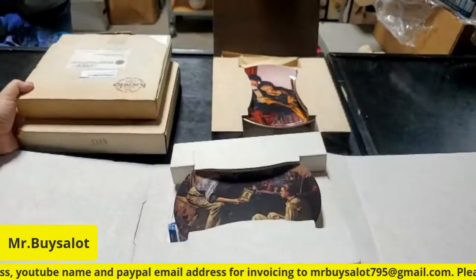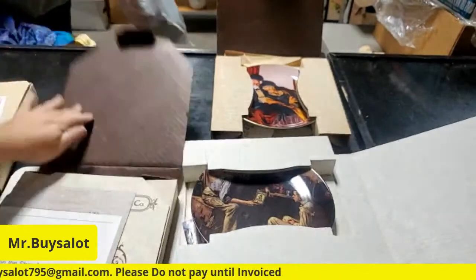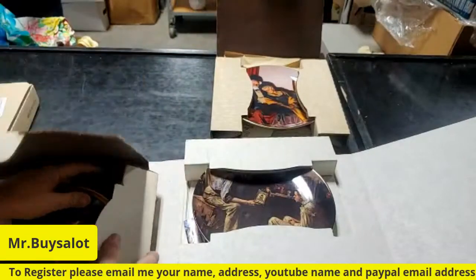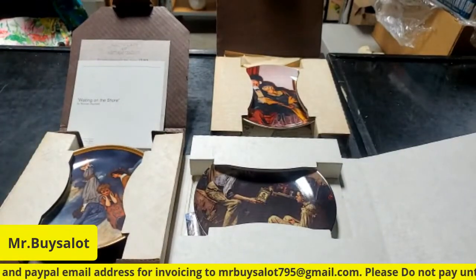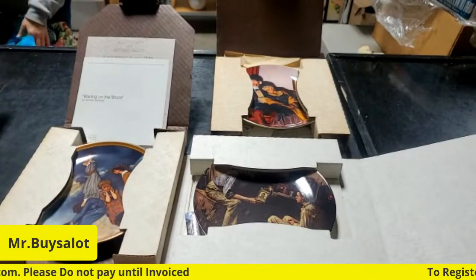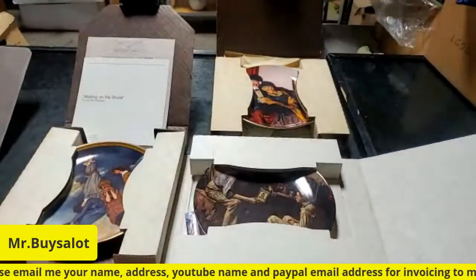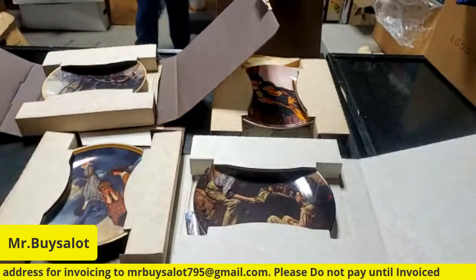Did you see Paul Sutton? Vintage, I think it's Vintage Memories. Okay, this is called Waiting on Shore. And last but not least, Norman Rockwell, but it's got two kids on bicycles and a whole bunch of other bicycles back behind it. Norman Rockwell is called School's Out. Significant paperwork inside the box as well. So you get all four plates, $20 start.